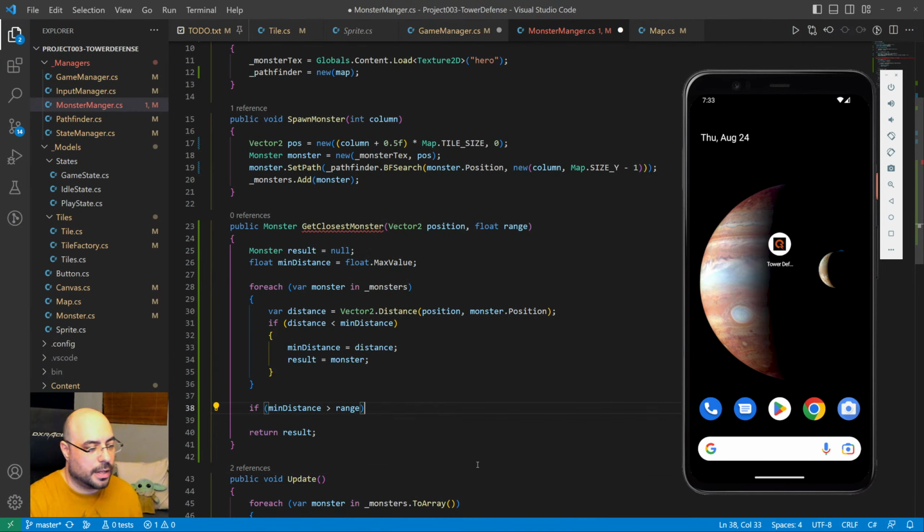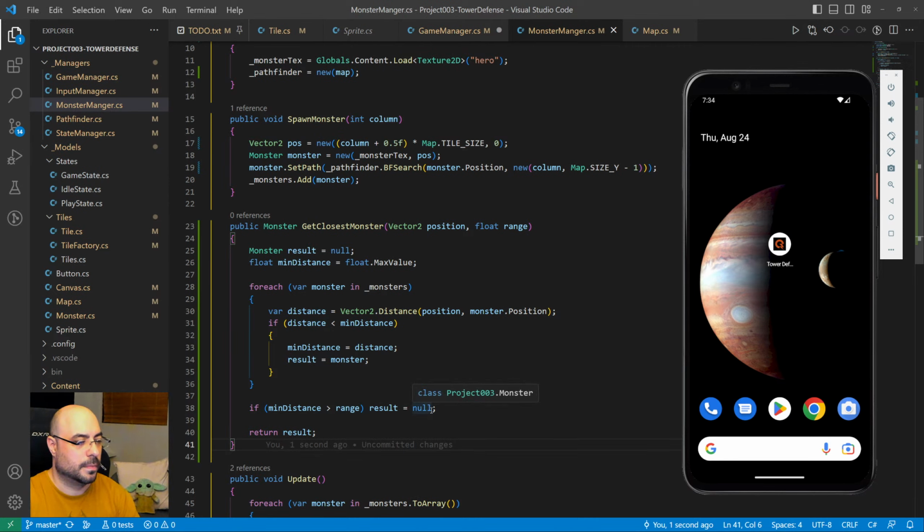And if the distance is still greater than the tower's range, I'm just gonna again set it to null. Okay.